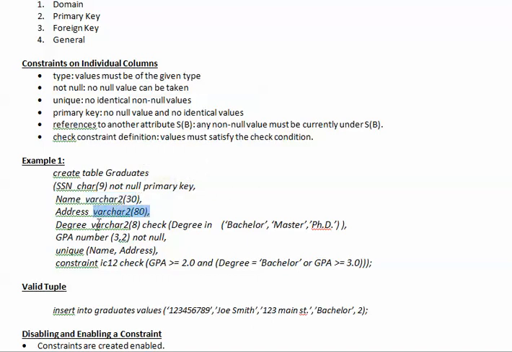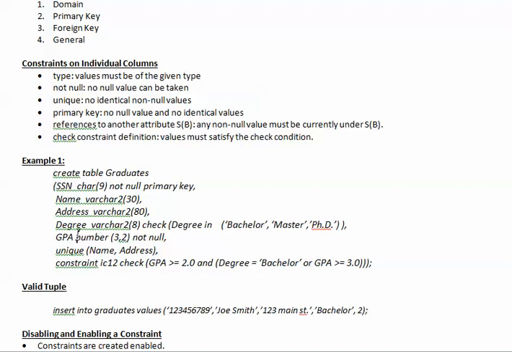Now degrees is the one that shows what we call a general constraint. The valid values for degree are bachelor's, master's, and PhD, and that will be the right spelling. That means if they try to enter something else, it's not valid. I think in one of the examples that we did in the ER, we had the possible values for the domain, and I said we can specify those on tables.